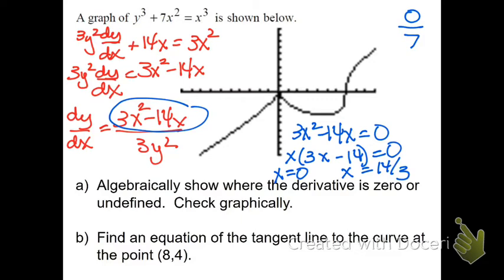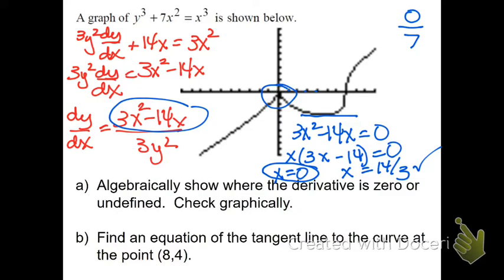So at 4 2/3, 1, 2, 3, 4, and a little bit more right here, we're supposed to have a slope of 0. And we do. So that one makes sense when we look at the graph. This one, however, does this look like a slope of 0 right there? No. Well, that's because we haven't done the second part of the question.